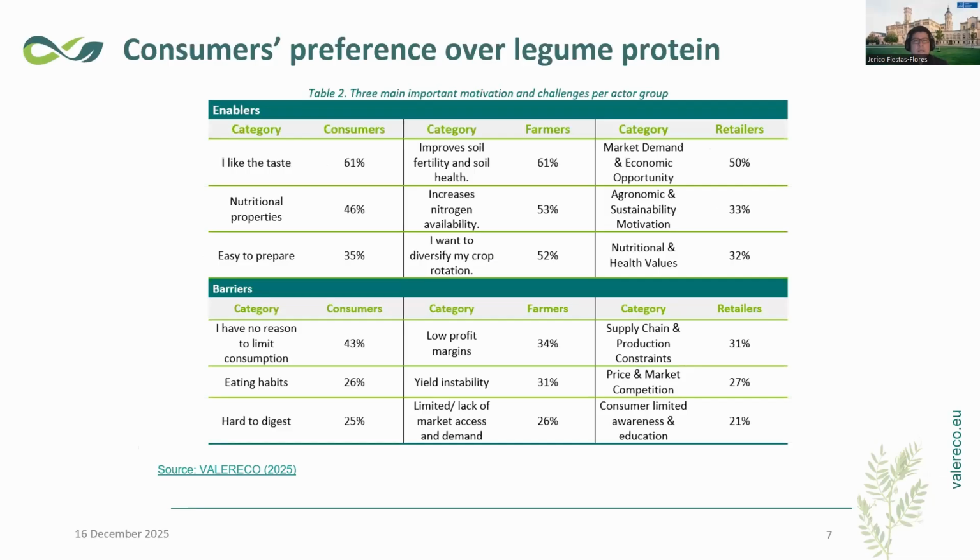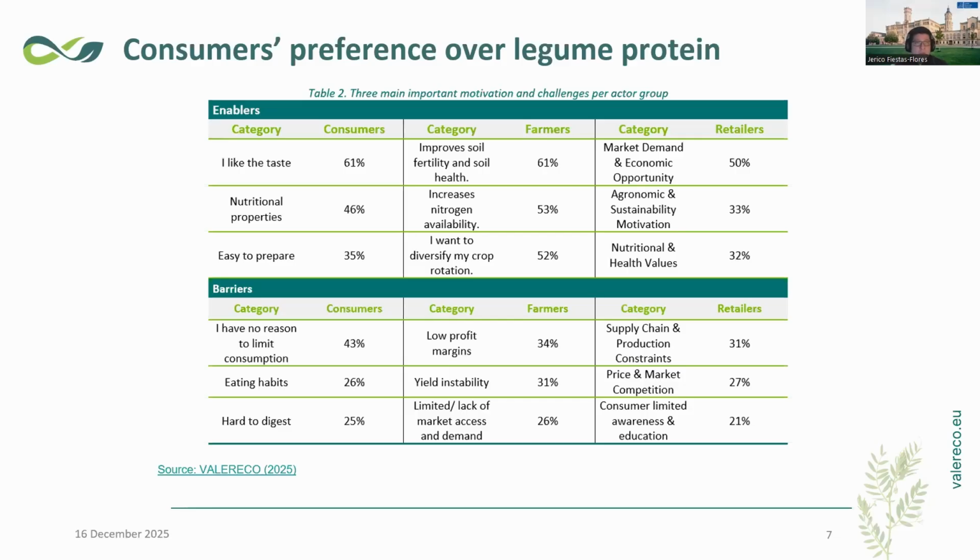What we found is that, for our participants, we collected 1,000 surveys from farmers and consumers and 90 interviews from retail. So these are the results we just got out of the oven last month. We are getting more information about the enablers and barriers for consumers, farmers, and retailers.